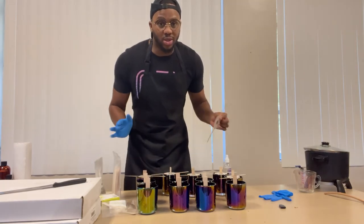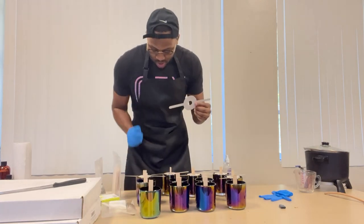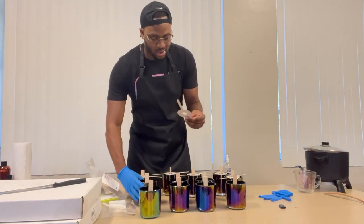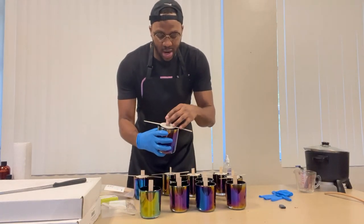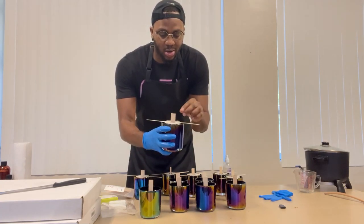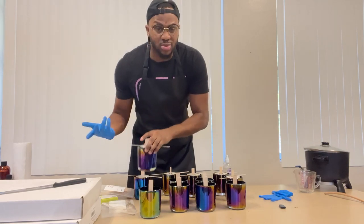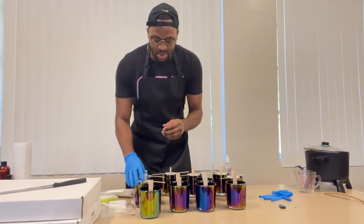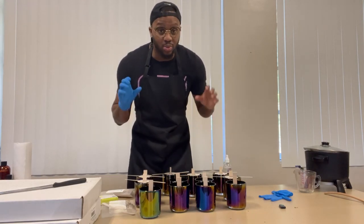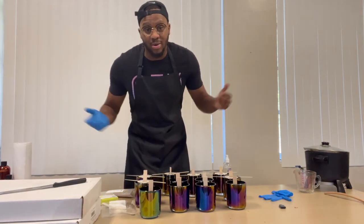I pretty much wicked these jars. I got these wicked centering things but I don't really know how I feel about them. It doesn't really hold anything in place — which I mean, it's paper, so I didn't really expect it to. The wick can go wherever it wants, so it's not really centering it. I spent maybe 20 bucks on these and I might need to get some real wick centering tools. Also maybe because it's a wooden wick, it might not work.